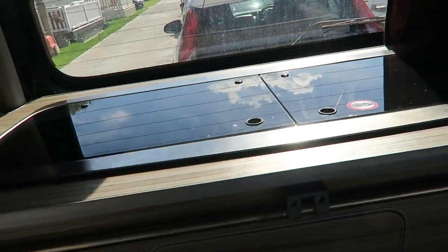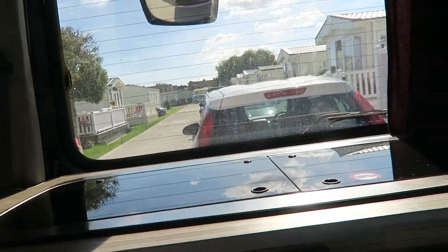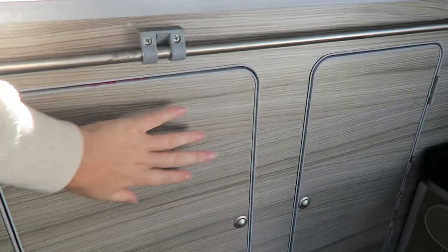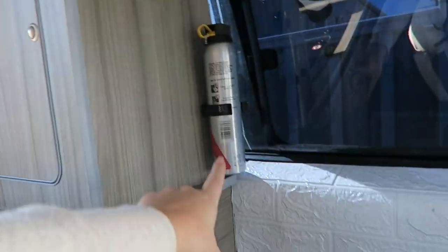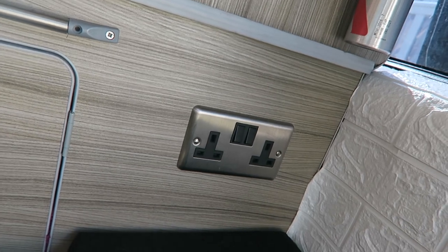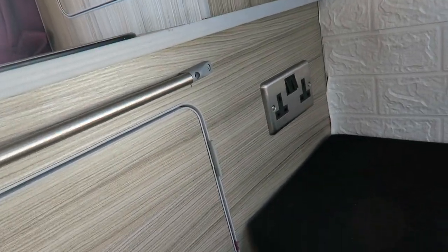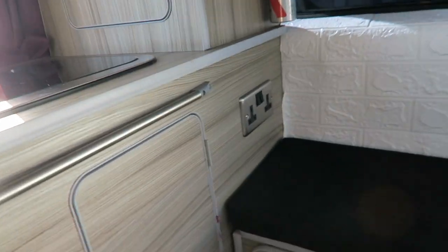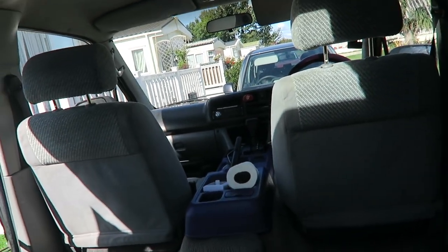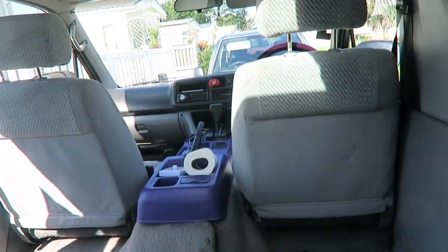Quickly did a trip to pick up a load of stuff and brought it back down. Round the back — I won't bother showing you this now but I will show you it when I start doing the videos. There's another two of these drawer things — one with the gas underneath, and then one which is the exact same as this but you can get to it from the outside. Little cupboard here, fire extinguisher, some little hooky things, and then there are also two plugs. The girls I got this from said you can only use them when you're hooked up to power. I need to speak to my bongo guy about the electrics because he said I had to take it to him before I could take it on a trip. He's had a look and said the leisure battery I've got is good but it's not been hooked up properly to be charged properly.